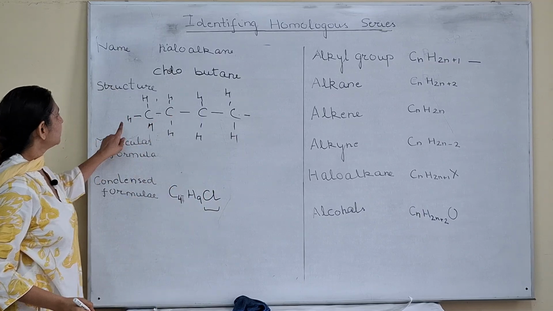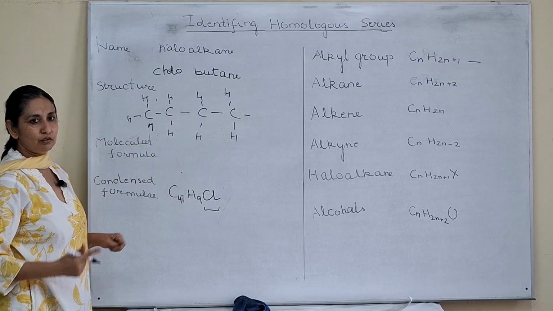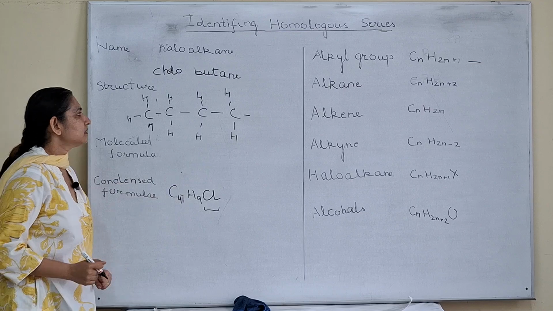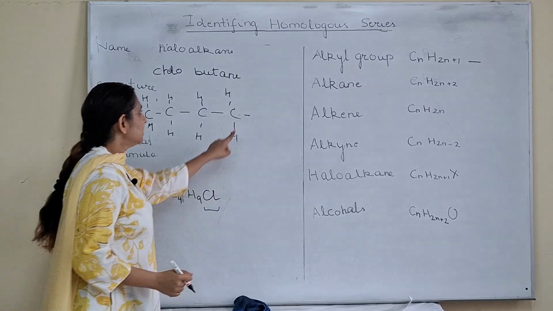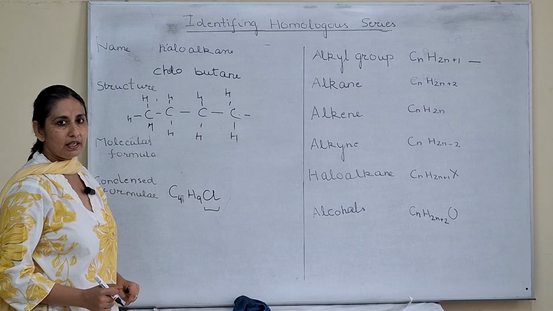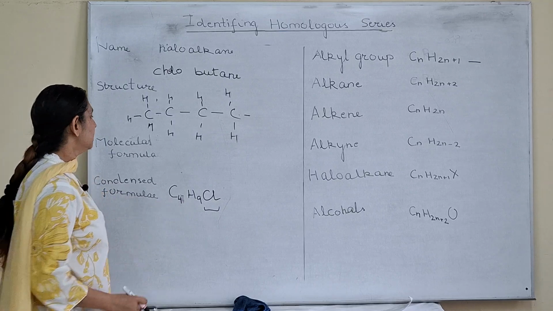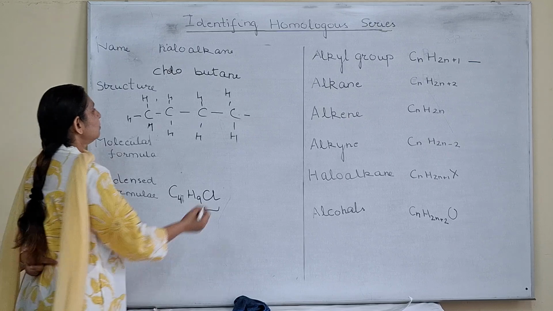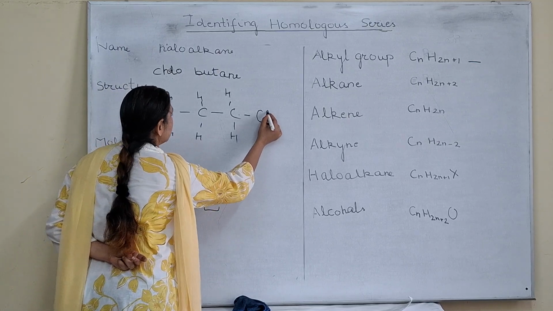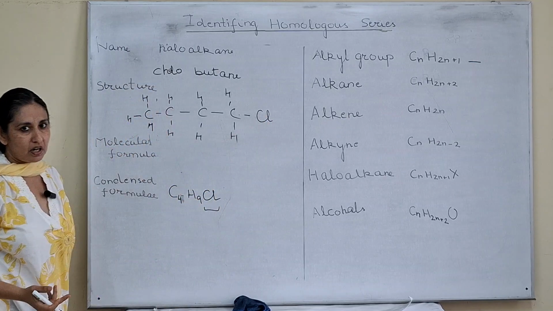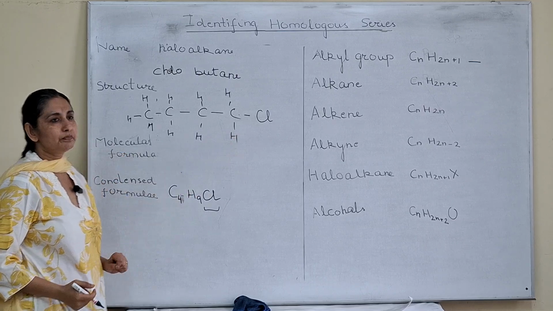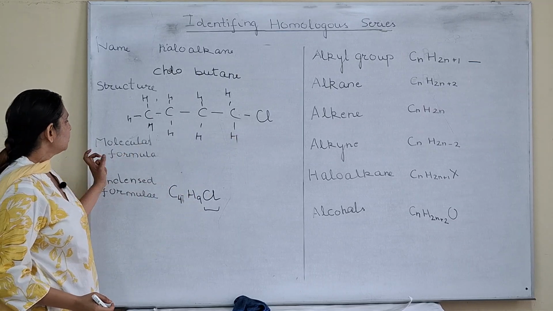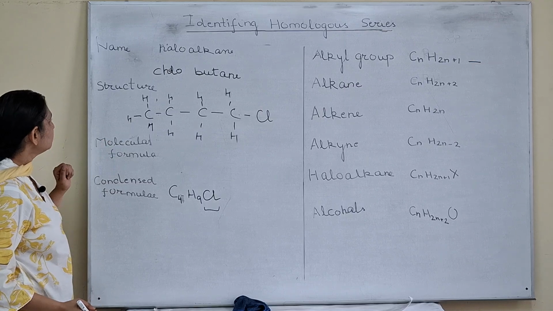So all these have satisfied their hydrogen valency, but this is still pending. This hasn't finished its valency. 4 चाहिए ना, चारों नहीं मिलते. So and this we have not used. Chlorine we have not used. So it will be written here. The 4th valency of carbon has been satisfied by this chlorine. Fine. So these two are fine.